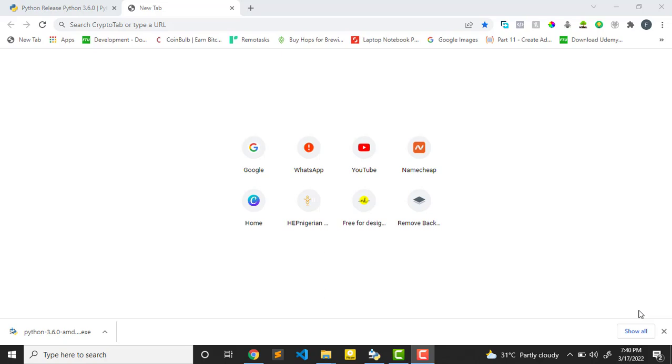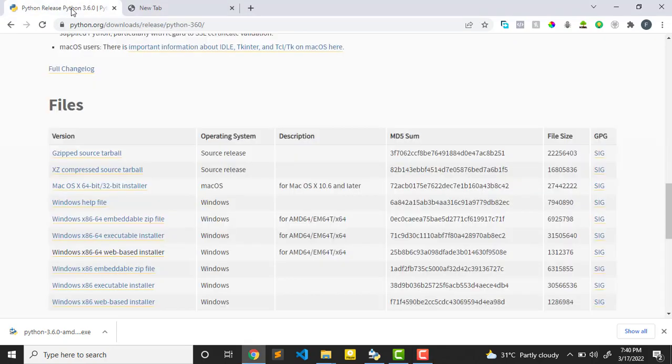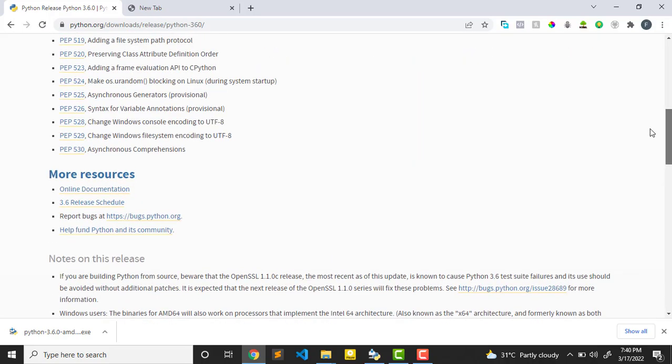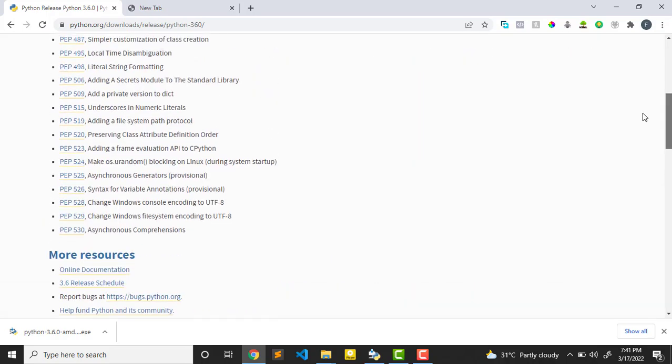The first application we are going to install, it sounds pretty funny, is Python. You need to download the Python installer package, and the version you will download is Python 3.6 and above. Development has stopped on 2.6, so 3.6 and above is widely used now for data science. Without further ado, let's get started.